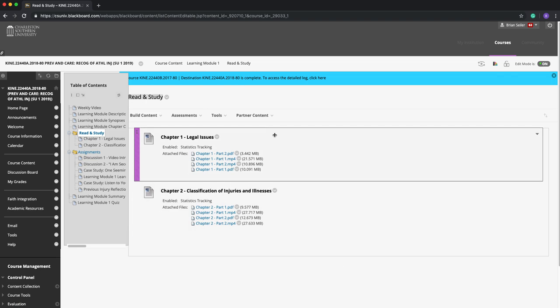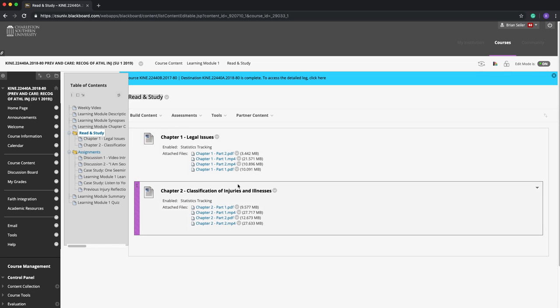The two other things, within each chapter, there'll be a PDF. You can see PDF there, and that is just the actual lecture slides. The MP4s are the lecture slides with a short lecture voiceover with them. So if you're walking somewhere, or if maybe you're driving and you want to do a lecture as you drive, you can click on that and listen to that as you're going somewhere, so you don't necessarily have to sit down and look through the PowerPoints.